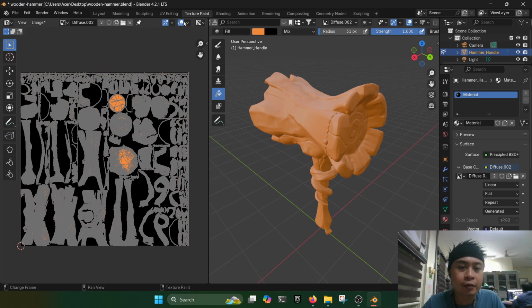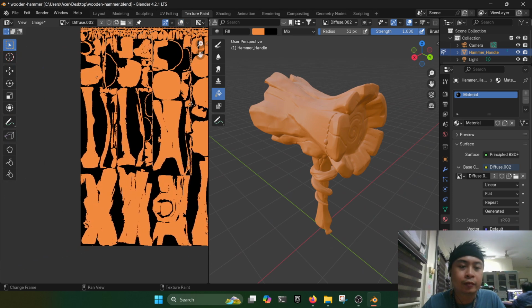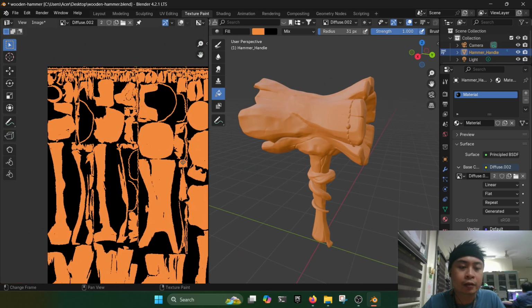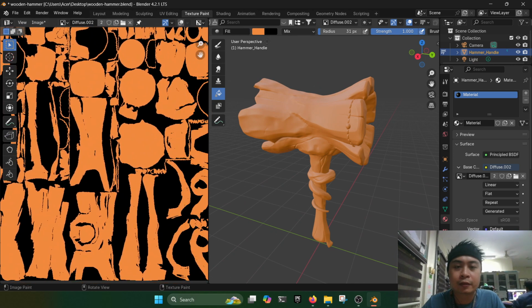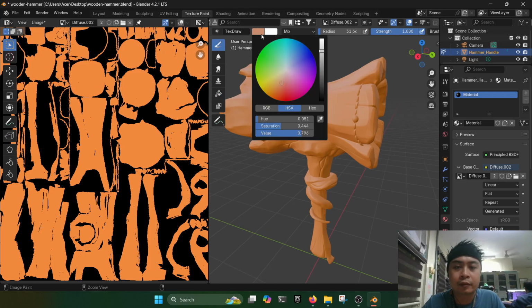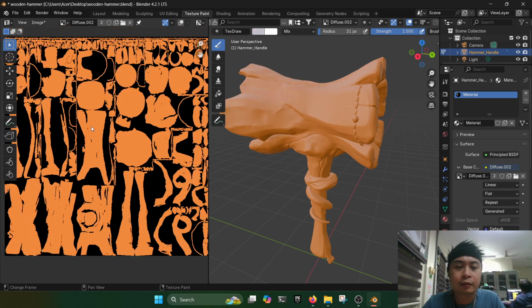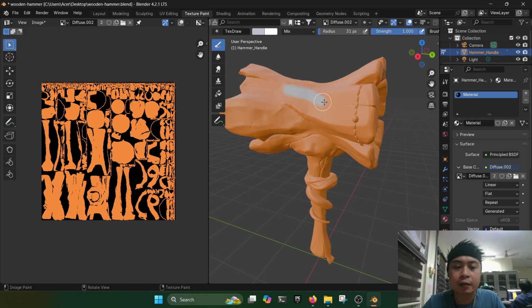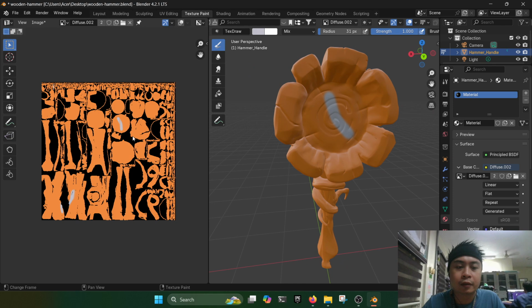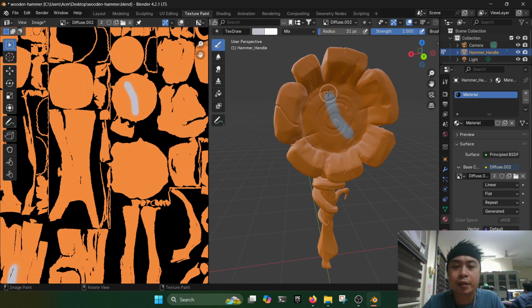Okay, so you can also see here your material being painted and the texture. When you do some basic painting operations, you should be able to see the pattern on the opposite side of the texture here. So basically, it's painting live. Just be careful with the size of the brush.